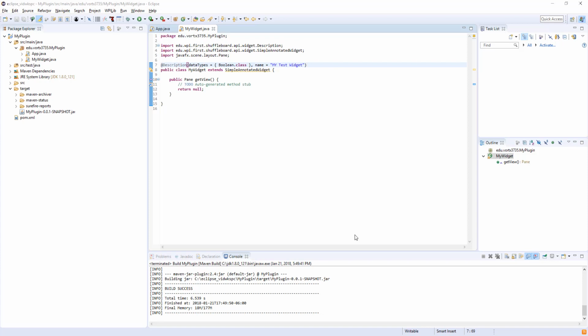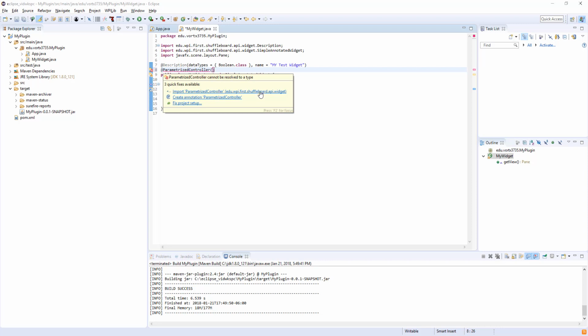Now that we have the code compiling for the plugin and the widget, we need to add the view that will be displayed by Shuffleboard. So we start that in the widget class by adding another annotation called parameterized controller. And so we'll have that.